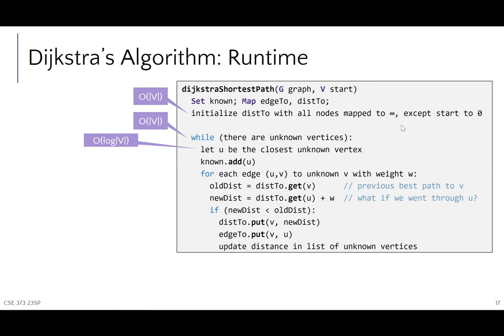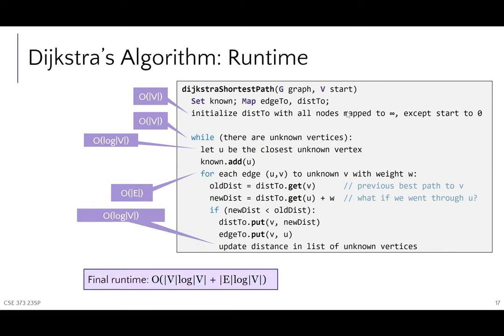Then, since we decided we're going to use a min priority queue and implement it with a heap, remember that the runtime for remove min, which is what we're doing on this line, removing the next min, is going to be log V, because we've got that complete tree. We're guaranteed a height of log V. This is just doing that remove min, pulling in the last item, and then percolating it down a singular path, which gives us that logarithmic runtime. Then we have all the other things we talked about.